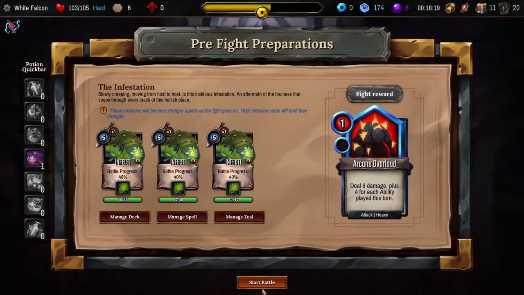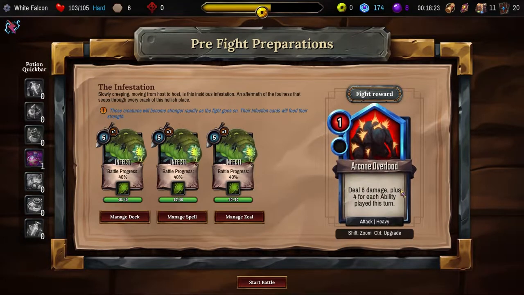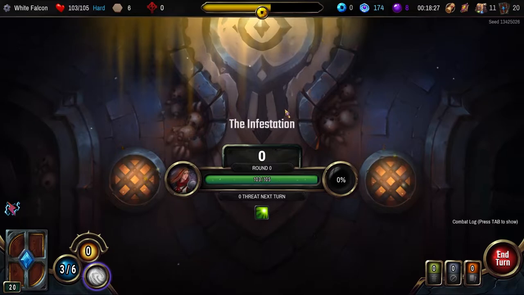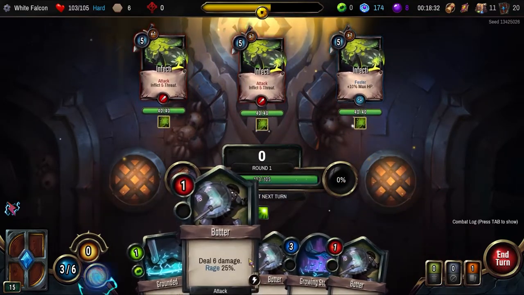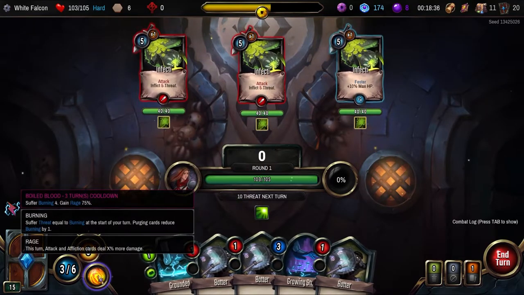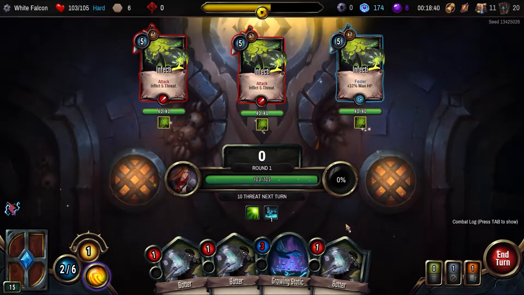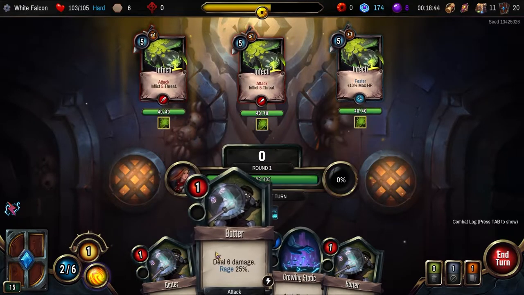So many things. All right, we've done these guys before. Infections. Arcane Overload. Deal 6 damage plus 4 for each ability played this turn. Interesting. Ability. Is that anything? Not sure. Each turn that is even. Oh, yeah, this is good, of course. We do that. We're going to apply this to someone.